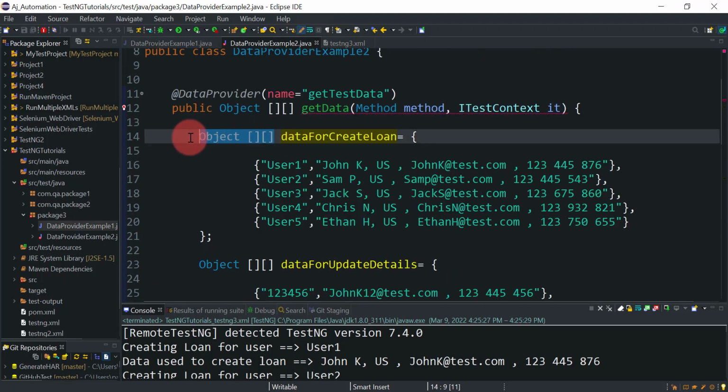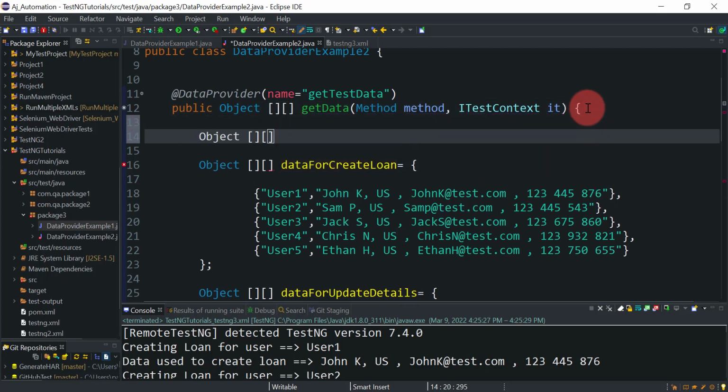That means first I will take this out. I will define it here, Object data equal to, we just have to initialize it.